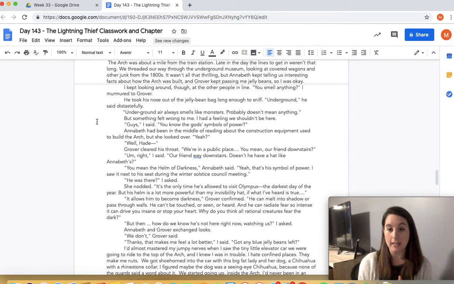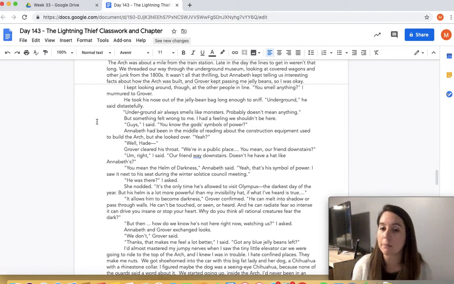So now the setting is changing. I want to make that clear because we also want to be thinking about the setting while we're reading. So the setting before was that they were on the train. That's the place that they were at. It was daytime, and it was fairly calm and quiet. Grover was sleeping. They were just chatting. It was fine. So now let's see where we get to the next setting, and I want you to think about those same things. I want you to think about the time of day.